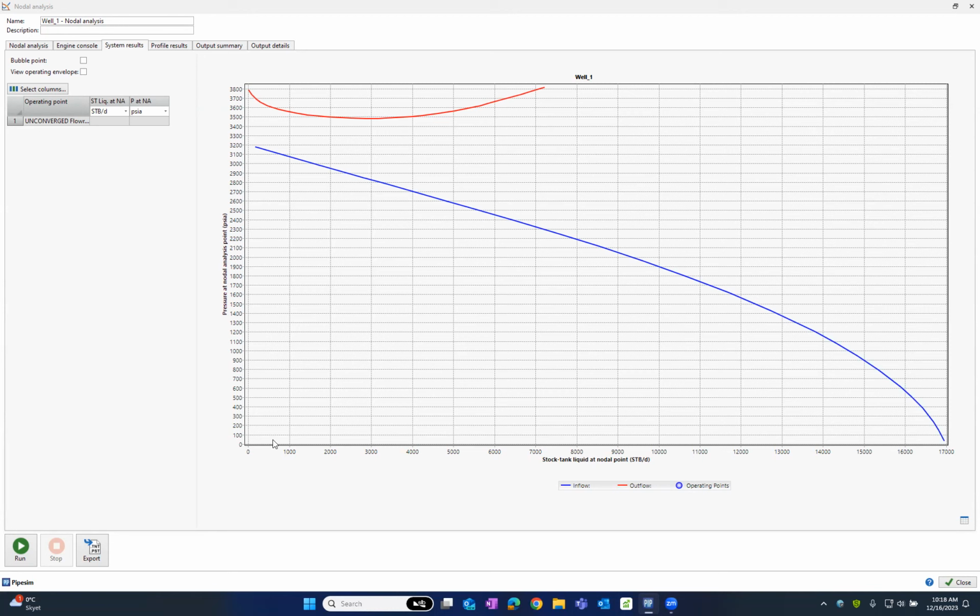Meaning, if I need to produce 1,000 barrels, then I need a minimum of 3,550. If I need to produce 2,000, I need a minimum of 3,500. If I need to produce 3,000, I need a minimum of maybe 3,490 and so on. So these points represent the minimum flowing bottom hole pressure required to produce this flow rate on the x-axis.